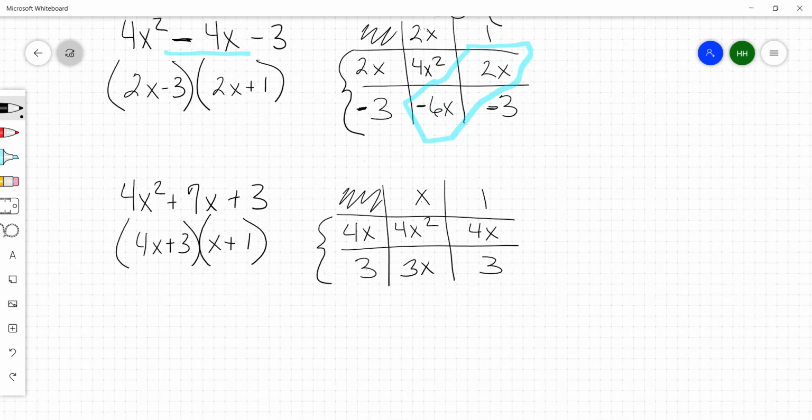The amount of time these problems take you will all depend on your ability to predict. You got to predict what this plus this will equal. And at the same time, you got to pick your correct first term for each binomial.